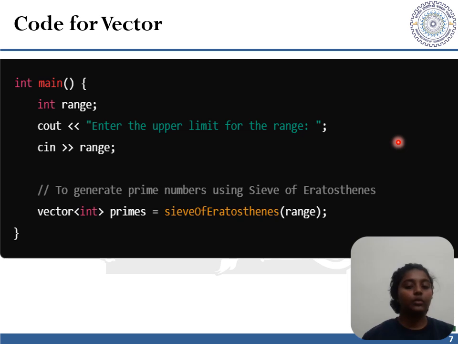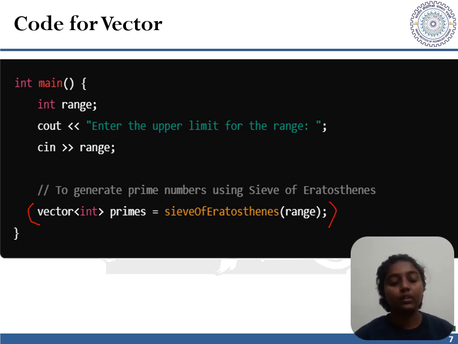So this particular piece of code is the code for vector. This particular line of code uses a vector data structure, as you can see. So what is a vector? In C++, a vector is a dynamic array that can grow and shrink in size as needed. Unlike regular arrays, vectors can automatically adjust their size when you add or remove elements, which you will realize is important as we move further in writing the code. Vectors are part of the standard template library in C++, so you need to include another specific library in order to use this data structure.